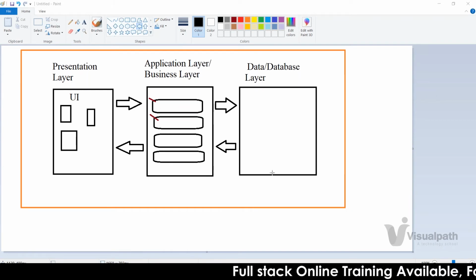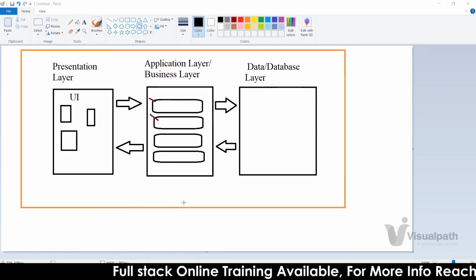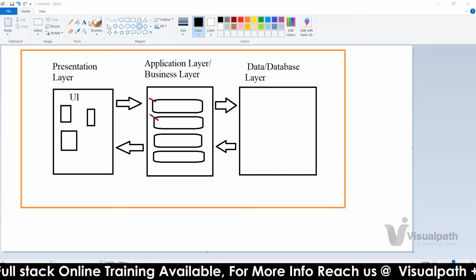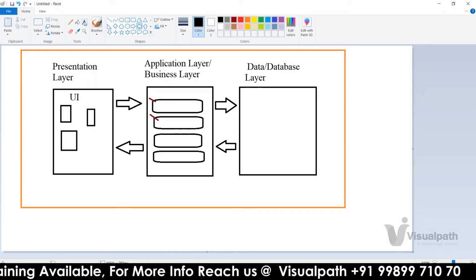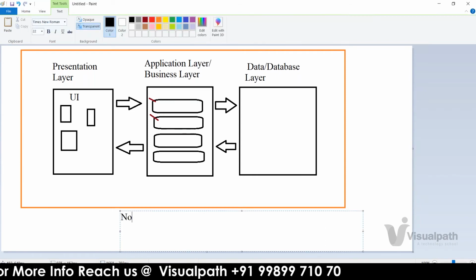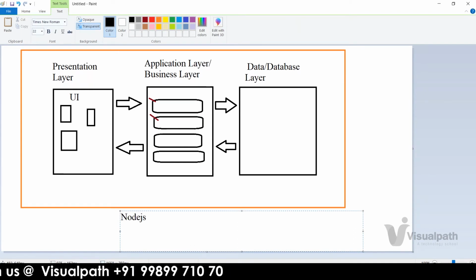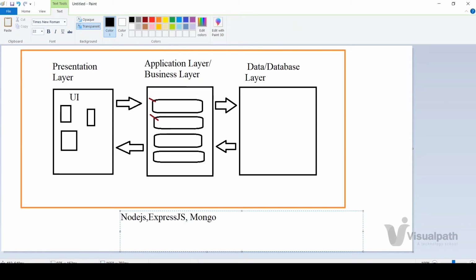So in this course, guys, as I told you, on the backend side you'll be learning Node.js. Along with Node.js, you'll be learning Express.js and the MongoDB database.